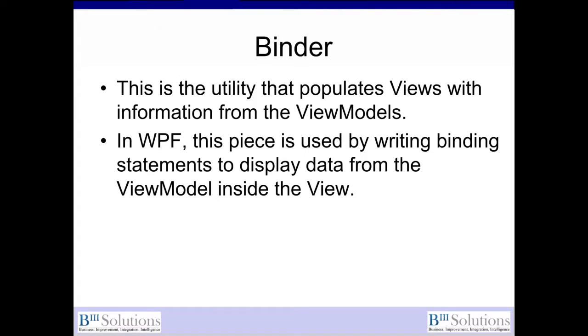There's also an implied piece in here that's not in the acronym, and that would be the binder. This is the piece that populates the view with information from the view model. In WPF, this is just simple: in your view, you would write the word binding, and then you would tell it what property to bind to. So it's done by writing binding statements to display data from the view model inside the view. In MVVM, normally the binder is not code that you write. Most of the time it's done by the framework itself.